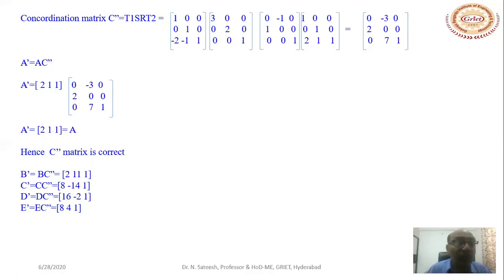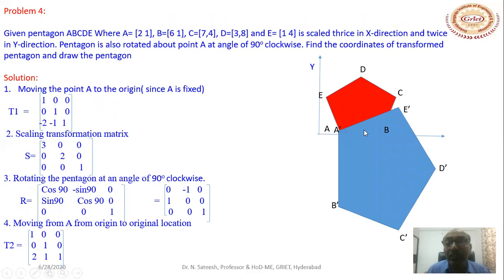So that's why transformation is one of the functions of graphics software. We need not do it ourselves, because it is already built in. The C program is already there in the background of CAD software. So once you click the button, if you want 90 degrees, this transformed pentagon will automatically appear on the screen. We need not do anything, because this kind of software is already written by CAD software developers.